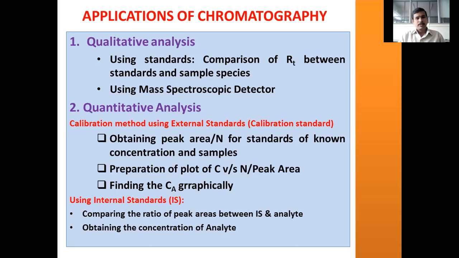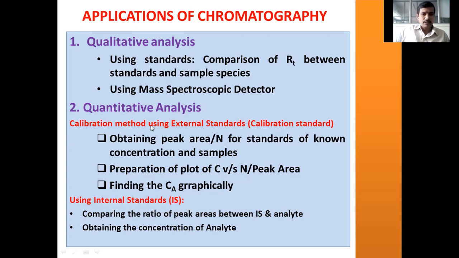Compare the retention time of the standard and the species eluted from the snake venom. Similarly, to inspect whether the blood contains any metabolite or not, take the metabolite you are expecting as a standard, run the chromatogram, and obtain the retention time. Then run the blood sample in the same process, under the same chromatographic conditions, obtain the retention time, and compare the retention times for the standard and the blood sample. You can decide whether it is present or not. So this is about the qualitative analysis.